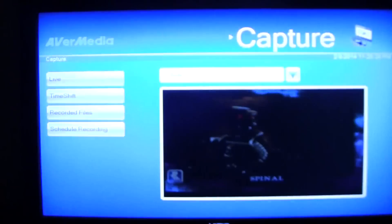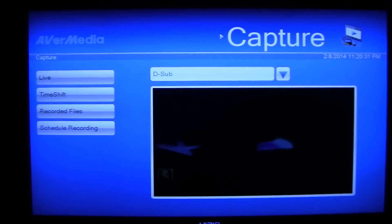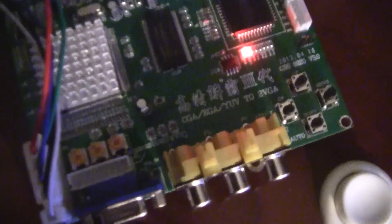Killer Instinct is capturing just fine, but there's one more thing to mention. You'll see these little pots — those are red, green, and blue adjustments. Each game is going to be different, so you have to go through and adjust your red, green, and blue. You can either find a happy medium for all the different games you want to capture, or — because I want the best picture possible — I adjust those every time I change the game to get the best picture. That's one downfall since each game's hardware is different.